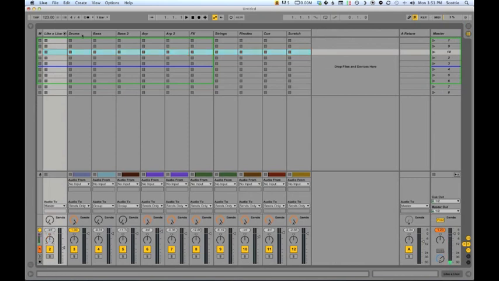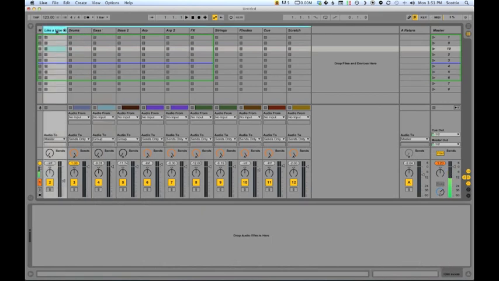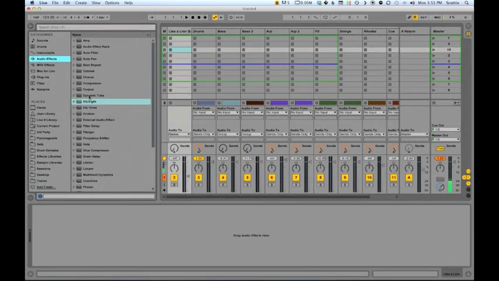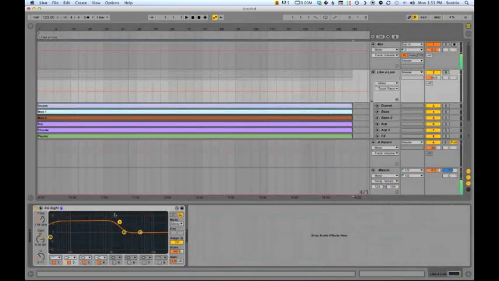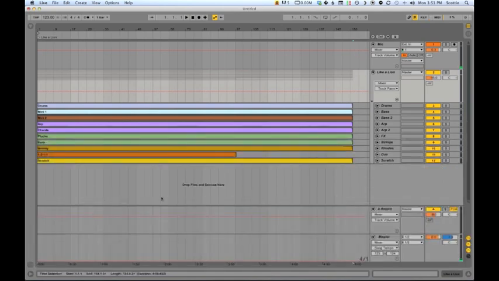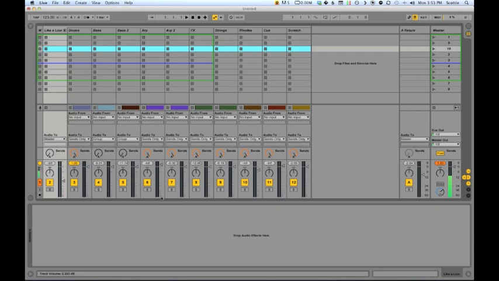Same with devices. If I have devices on any of these tracks, so let's say on Like a Lion, I just want to put an EQ. So this EQ is affecting the subgroup Like a Lion, so it's affecting all of these tracks since they're all being sent. Well, they aren't, but if they were being sent to the group, they would all be submixed here like a lion. And I broke that earlier by making it sends only. So now this group is being EQ'd. If I make a change, something like this, I flip over, that change is there as well. So I hope that answered your questions.